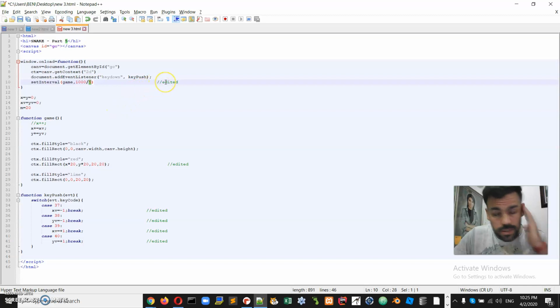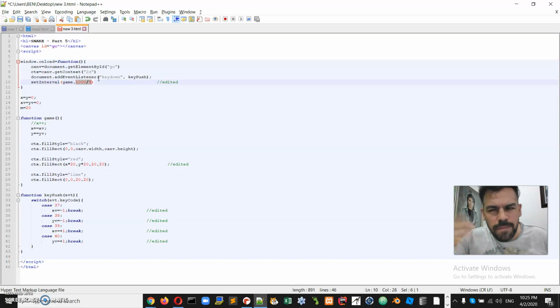So what have I changed to cause this so far, and then whether you want to add that to your game, maybe you do, maybe you don't. First of all, I've changed the amount that I'm dividing by in this parameter here on the function that calls the game function. So this is a timer, and this timer is triggered by this value here, and I'm dividing by a smaller amount, which makes that number bigger, which, if you think about it, rather than calling that function every 10th of a second, maybe it calls it every half of a second. So half will be bigger than a 10th, so we've actually slowed the game down.